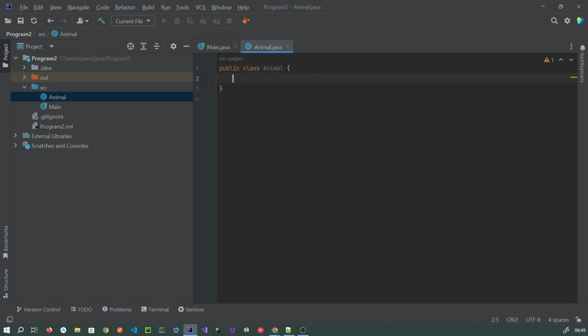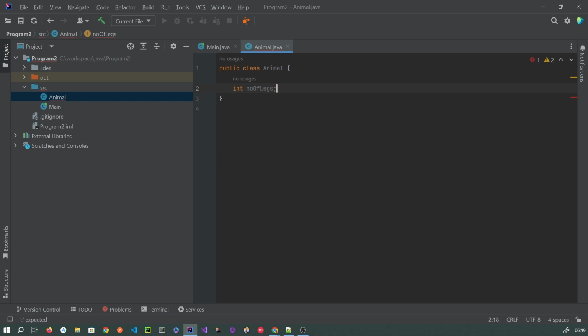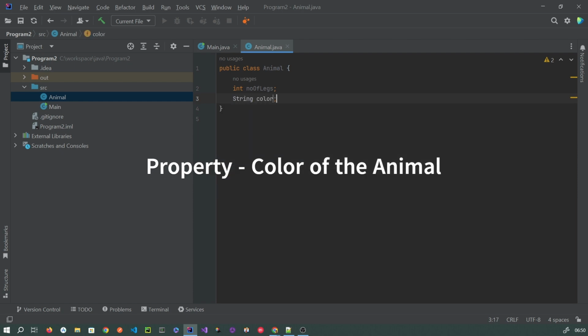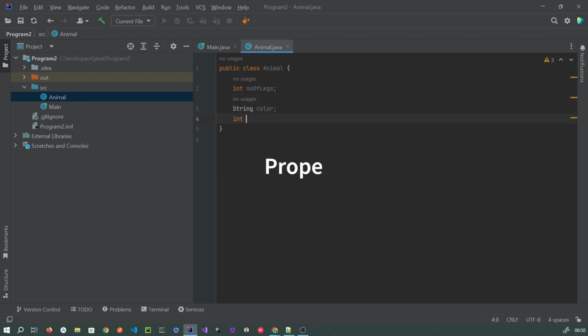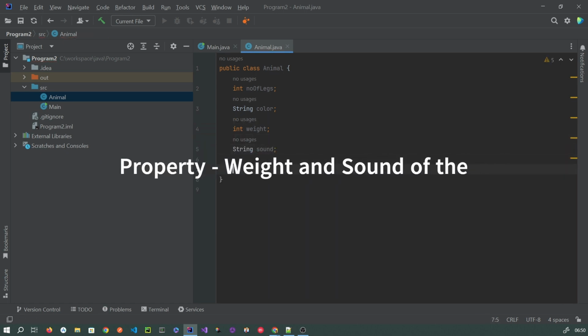Here, first of all, we need some properties. So an animal has, let's say, int number of legs as a property, and then we have color. Then we can have int weight, and we may have sound. So I have these four properties.